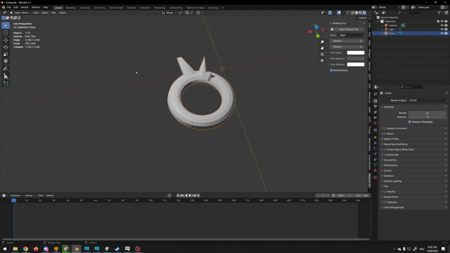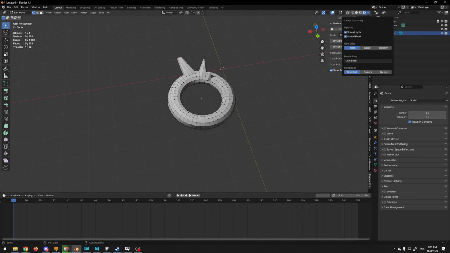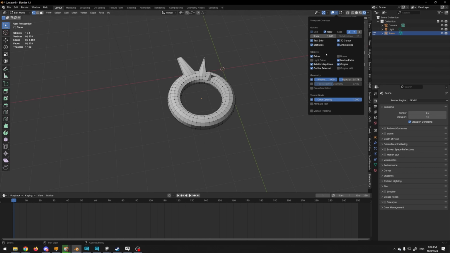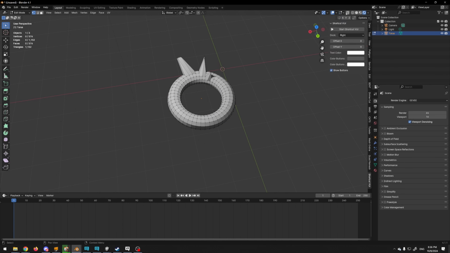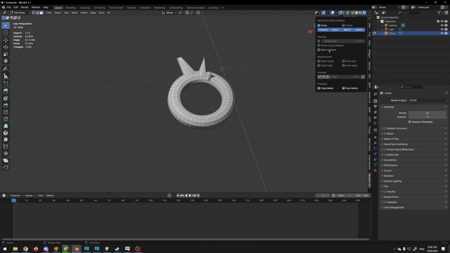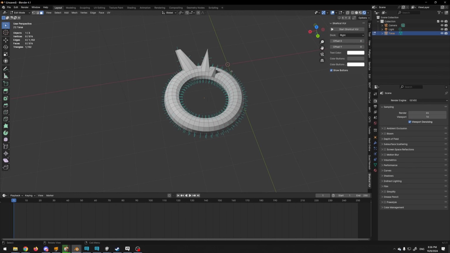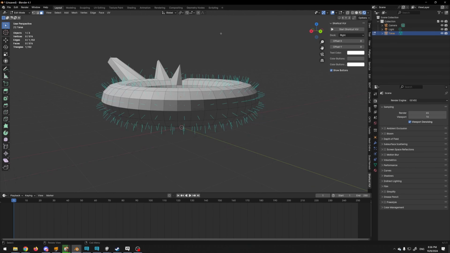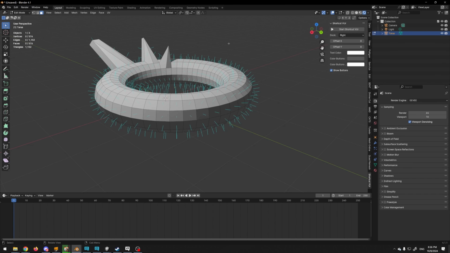I think if you're in edit mode, you can also show normal direction, which is great because sometimes your normals get flipped. And they won't render. Or there's that face orientation. I think you have to be on face. Oh, yeah, that works too. Well, there's a normal direction in the older version. I actually don't know where normal direction is. I think it might have been replaced by face orientation. It's got to be there, right? Oh no, it was right there. It's that one at the bottom. Am I blind? Oh, right there. Okay, cool. Hey, normal direction. It puts hair on your model. Yeah, it's a free hair generator.